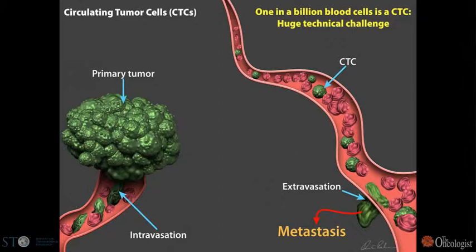So we don't actually know how the cells intravasate into blood vessels. Do they go through a process of epithelial to mesenchymal transition, or EMT, or do they somehow just make it in there? The frequency or prevalence of these cells in the blood is also a mystery. The number that's thrown around is 1 tumor cell per billion normal blood cells, but that's a guess, and we really don't know what they are.